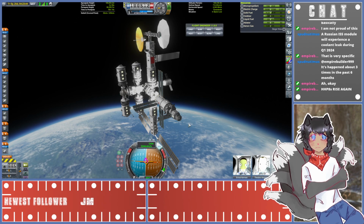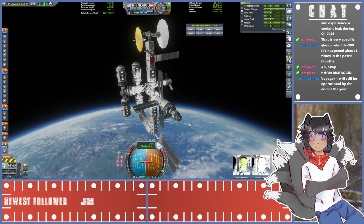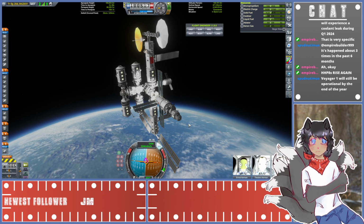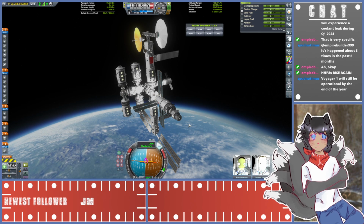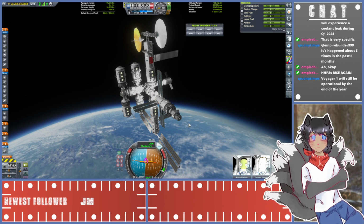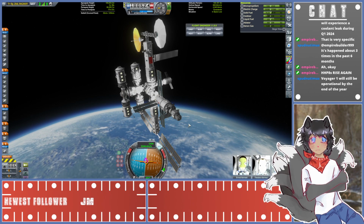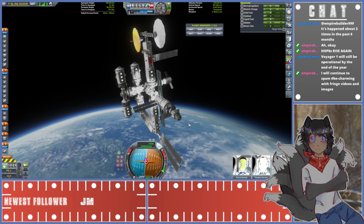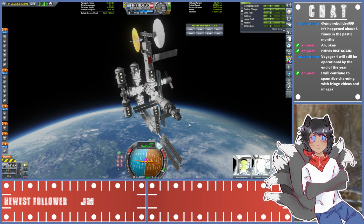Yes, indeed. Let's see. Voyager 1 will still be operational by the end of the year. This is kind of a weird one, and it's not really that specific, but I think within the next year or so, we will probably see something along the lines of the crypto fad, or crypto NFT metaverse fad, at least begin, sort of like that. Yeah, that's a complete shot in the dark. I don't really care, but oh well, I wouldn't be surprised.